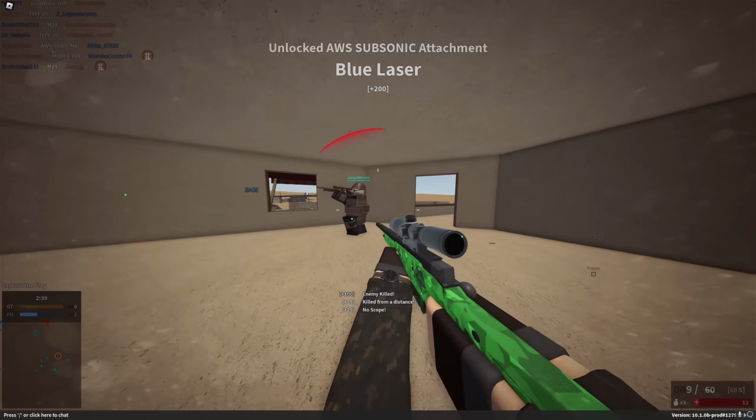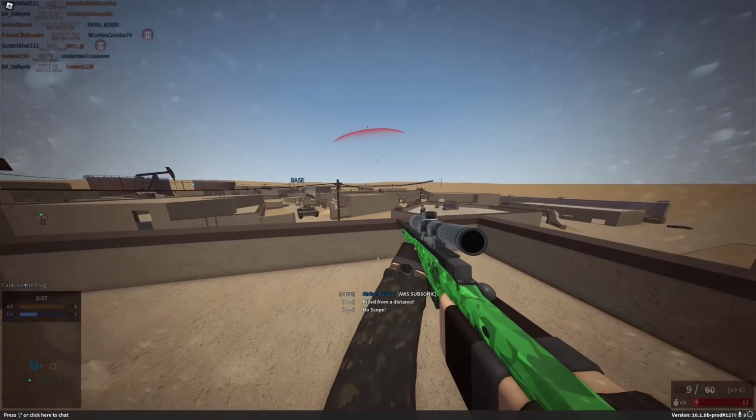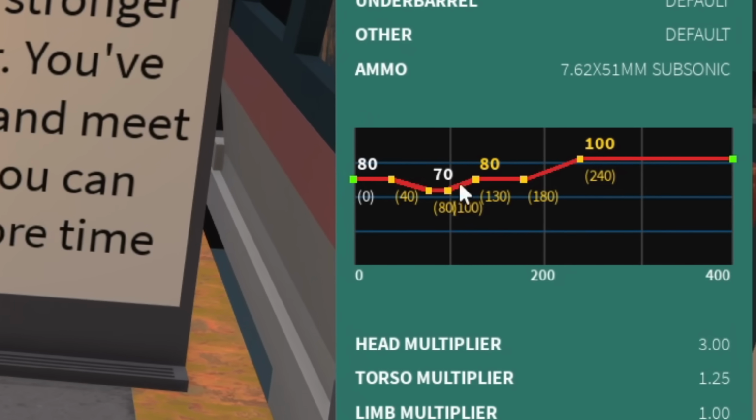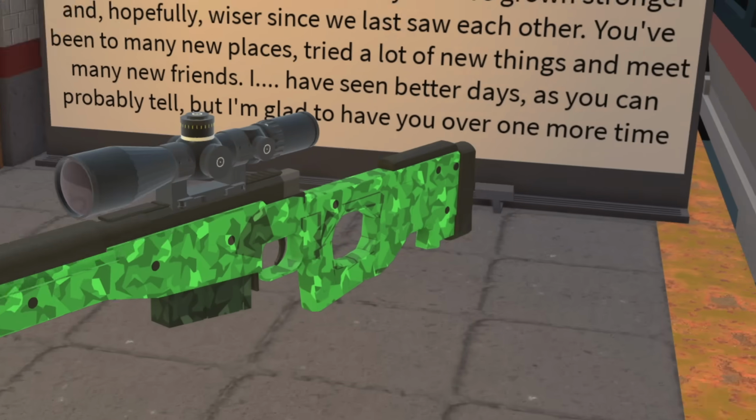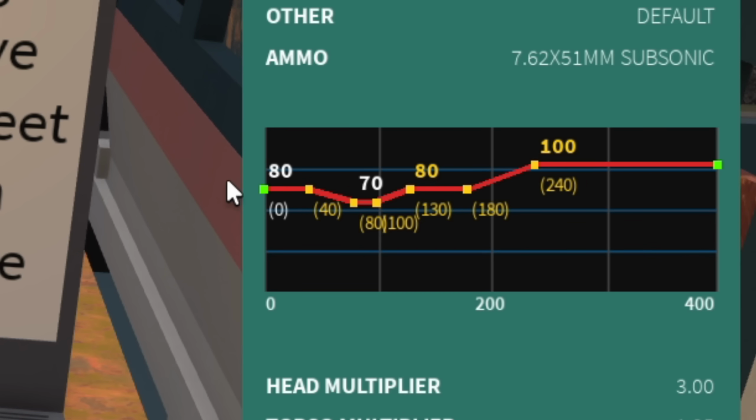But as you can see, we do have really, really good one-shot potential out to a substantial range. And that is thanks to whatever's going on here. Let's analyze this. So our initial damage is only going to be 80, not including multipliers, out to 40 studs, to which between 40 and 130, it dips as low as 70 damage, out to 100 studs, and then goes quickly back up to 130 range, having 80 damage.